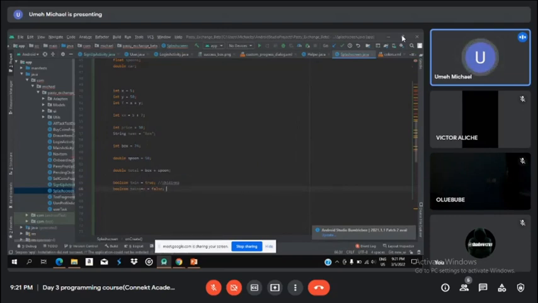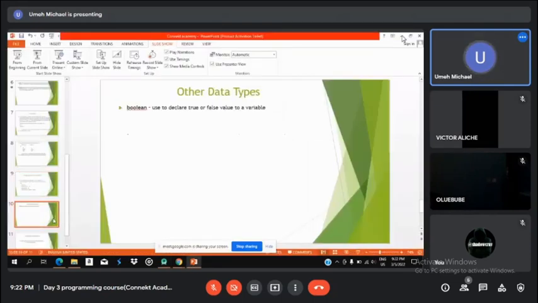You will still learn conditional statements later on. Conditional statements will help you a lot. Things like if else, try catch, a lot of things. It will help you simplify your code and make it easily readable and understandable. So that's what Boolean is basically. Just a true and a false statement, nothing more.